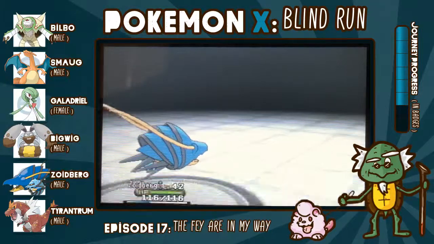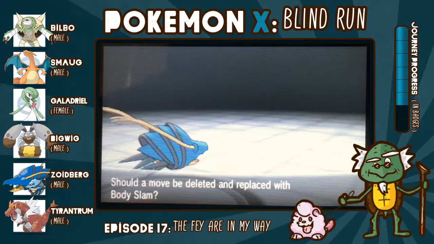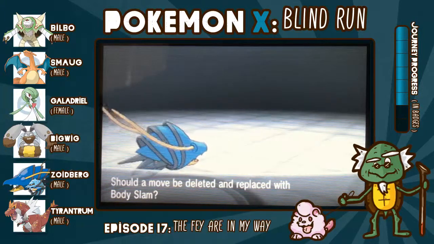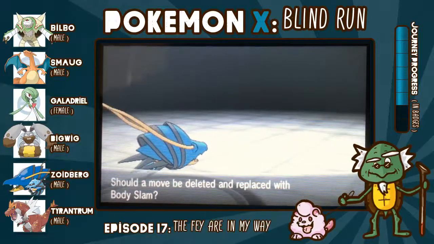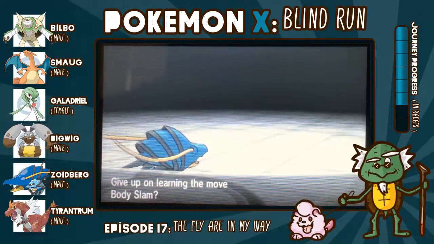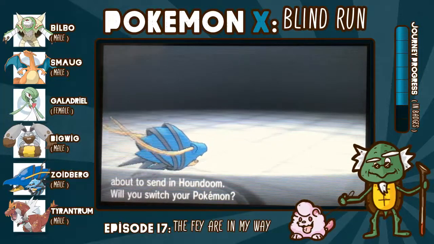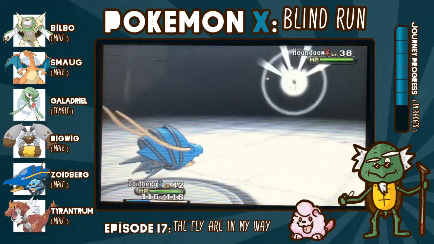Bill wants to learn Body Slam. I think that's like only base power 80, isn't it? 85. He also leaves it paralyzed. Do I have a normal move on him? No. Really, fully powered Return is power 100, so Bilbo's fully powered at this point, so if we need a normal attack, we'll just add that. Ascend and Houndoom. Nope, we're pretty well set up right now to handle Houndoom.